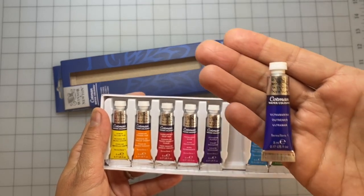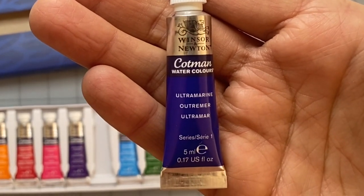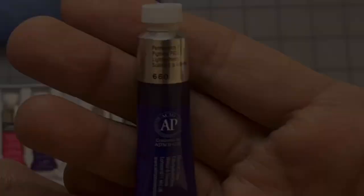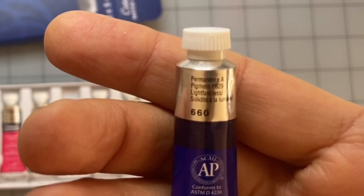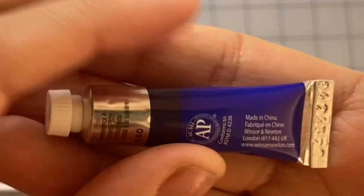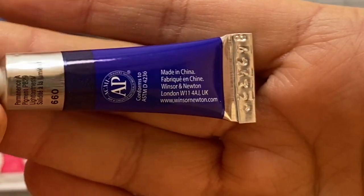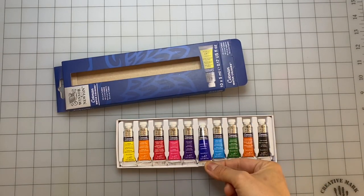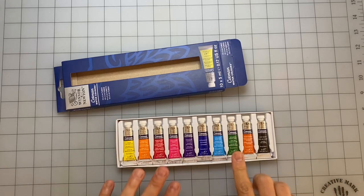And the tube has the color name, the series, and they have the light fastness or permanence, pigment number, and they're made in China, like all other Cotman watercolors are made in China. So these tubes are super cute. Really nice size, especially for beginners. This will last you a long, long time.